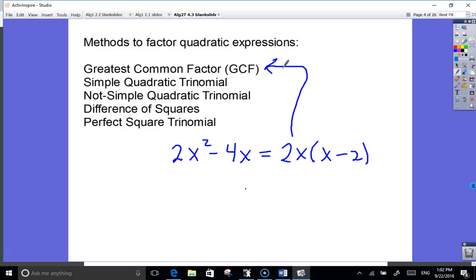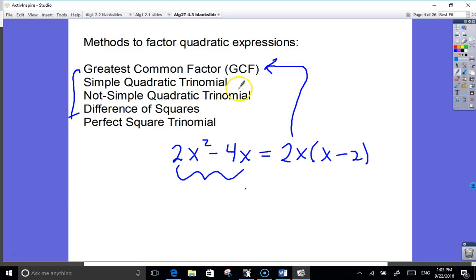But here's the thing. We make so many mistakes on greatest common factor because we spend all of our time doing these trinomials. What's a trinomial? Tri for 3 terms, right? So when you get something like this, and it only has 2 terms, you're like, okay, now what do I do with it? Because I'm expecting 3 terms and it only has 2 terms. At that point, it can only be 2 things. It can either be greatest common factor or a difference of squares. And that's not a difference of squares. So it has to be greatest common factor.